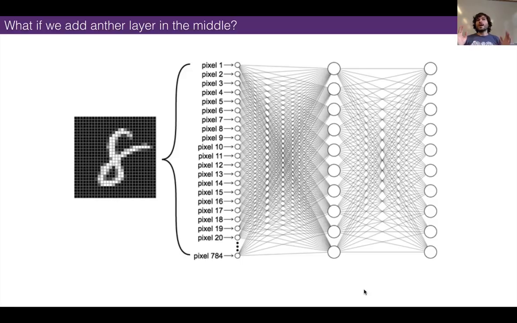Now the answer to that is it's basically arbitrary. Like a scientist figures it out. Whatever works well. So just don't worry about that. In this example, there happens to be 10. It doesn't have to be equal to the output. It could be any number, right? But in any case, let's say we have a middle layer. So then how would that look, right?